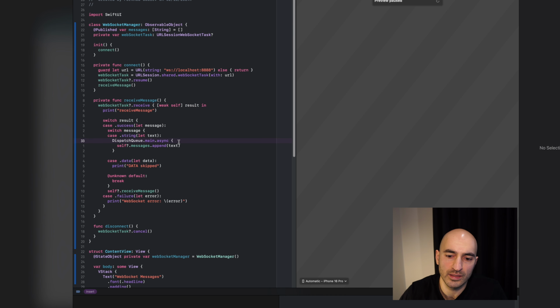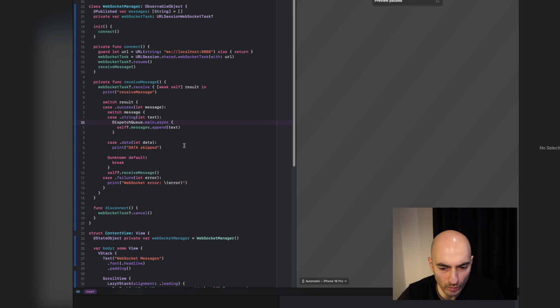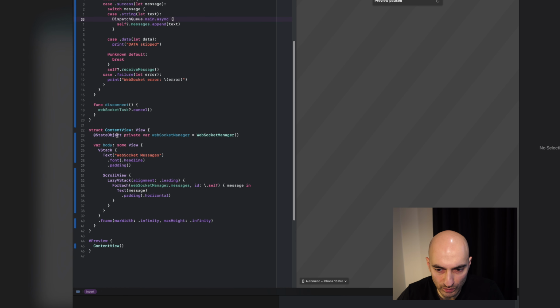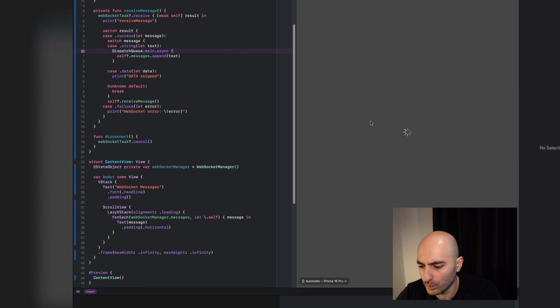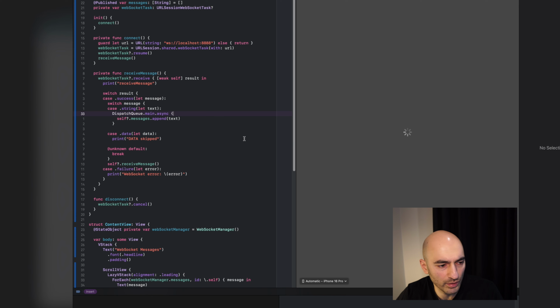The thing is, that code is just for test purposes. We are currently testing what's going to happen if we have long processing. So this is code you shouldn't have in production. We're testing how we should not do it. Our content view is pretty simple. It's just messages. I'm going to launch the preview and see how it works.